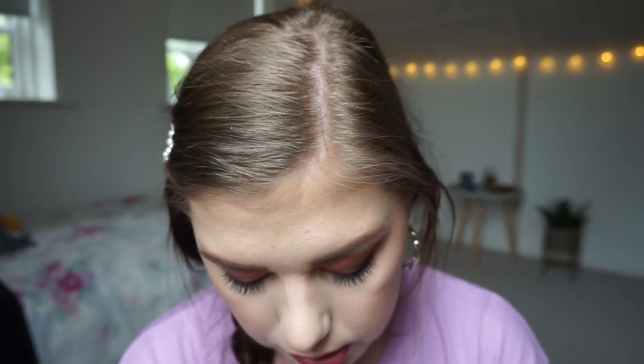Let's take some blushes because I do have a lot of highlighter. For a blush, I like a neutral blush. Today I have an orange coral one on, but a coral orange blush that really scares me is the California from Benefit. This is a beautiful one. I really, really like it, but it scares me so much because it's so bright and you don't need a lot. And because you don't need a lot of blush, that means it takes forever to go through. This is a mini size, so it won't take as long as if I had the full size. But this blush is so bright that it is insane. So that scares me so much.